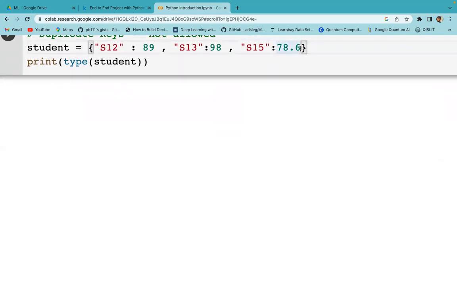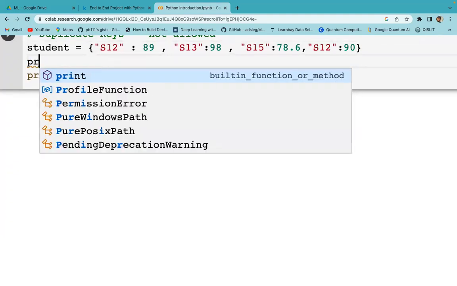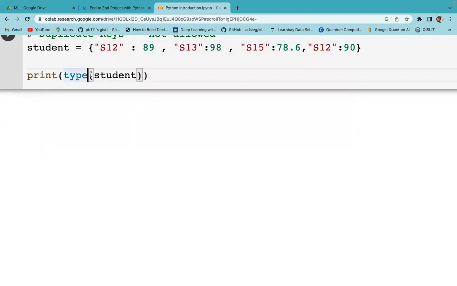For example, here I give the data S12, and S12 is repeated two times, with the data 90 the second time. If I print it, what will the data be? Here I have four records, but it prints only three records.